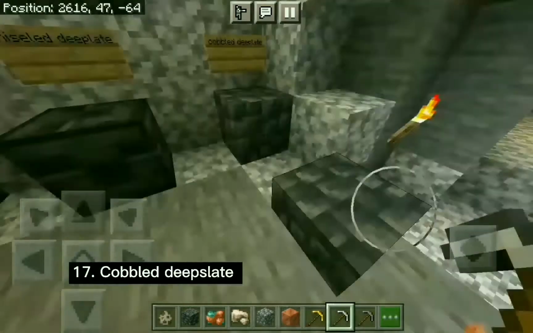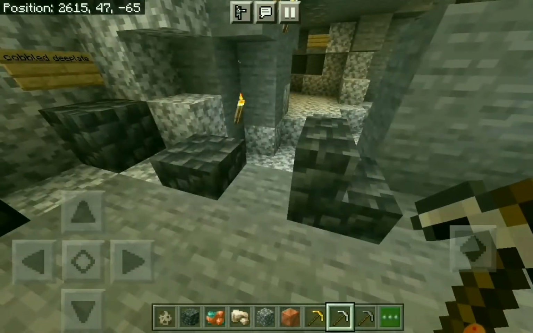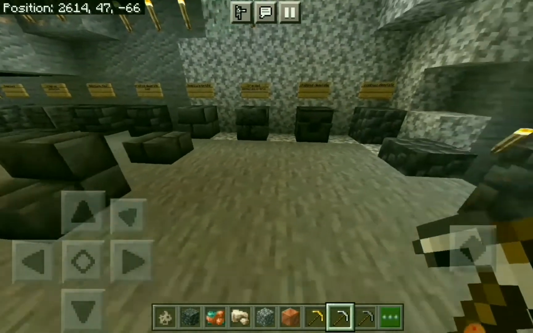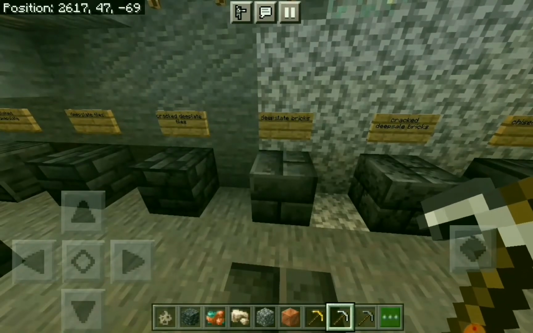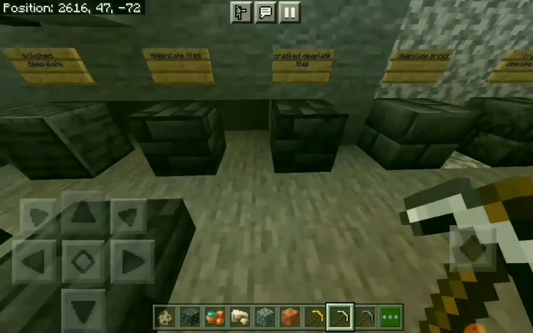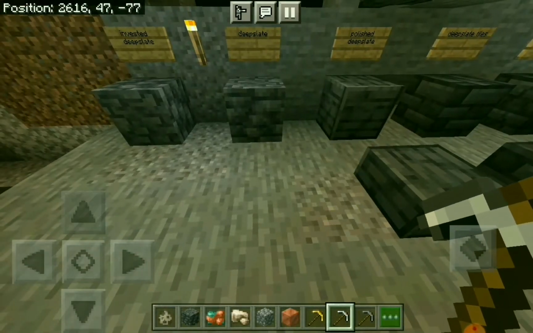So when you mine the deepslate, you'll get cobbled deepslate unless you mine it with a silk touch pickaxe. Cobbled deepslate can be crafted into cobbled deepslate slabs, stairs, and walls. Deepslate can be crafted into many different things like chiseled deepslate, cracked deepslate bricks, slabs and stairs, then cracked deepslate tiles, deepslate tiles. Deepslate tiles are really cool because they make a really good floor block. And then there is polished deepslate slabs, stairs, and wall.